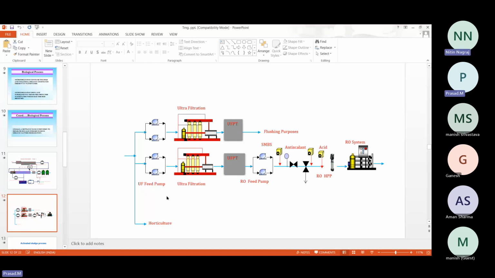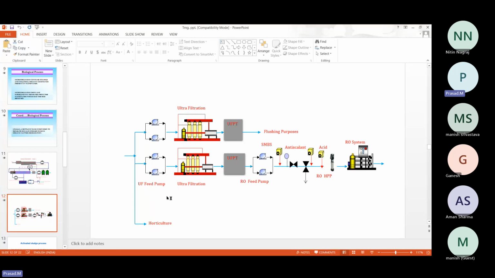Exactly. If you share this with the client, then the client will think, whatever Mr. Aman and Mr. Ganesh are sharing with me, this is the correct information. They are technically competent, and then they will believe in you, and then the inquiry falls on your desk. Am I right or wrong? Right? Yes, sir. So this is the thing.